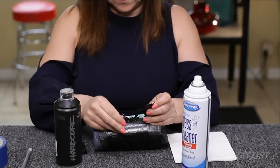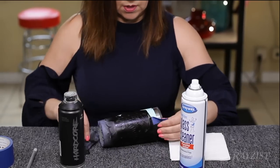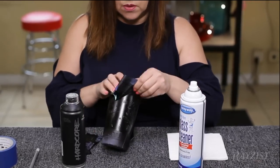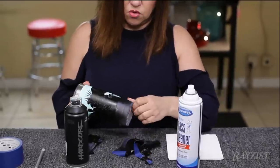Okay. This is looking really nice. I love the black against this seafoam green color.